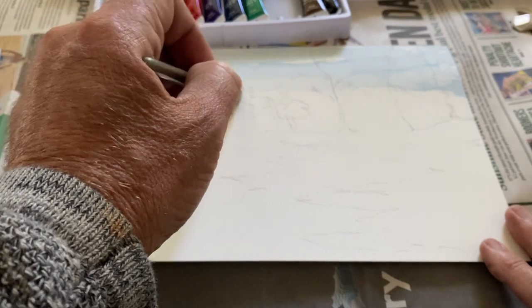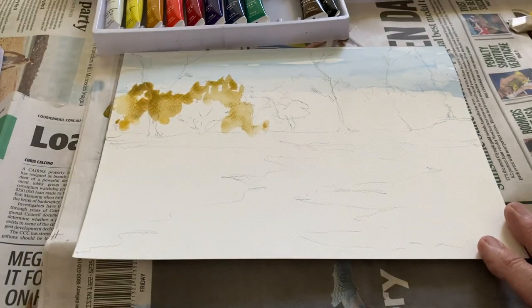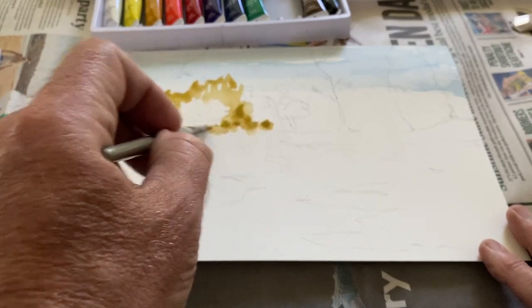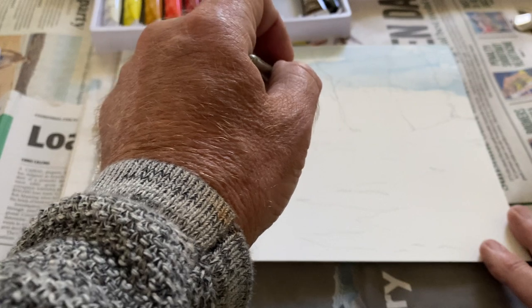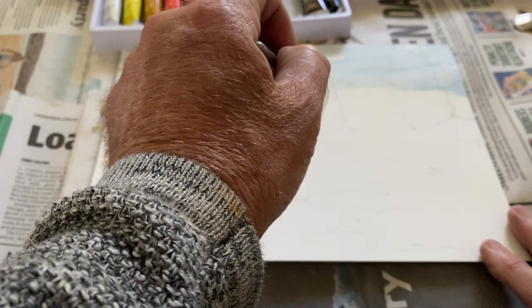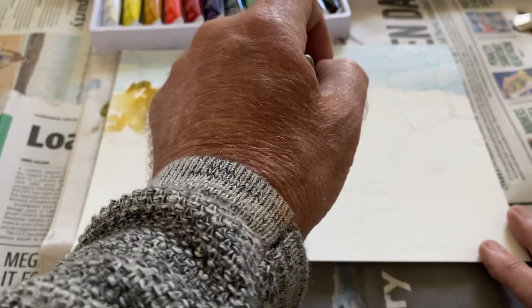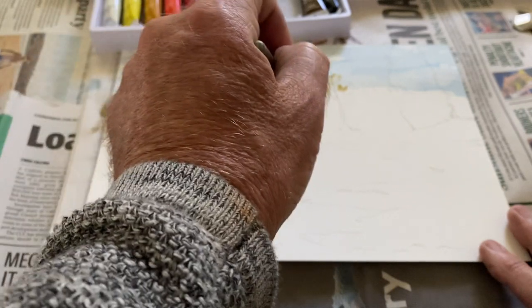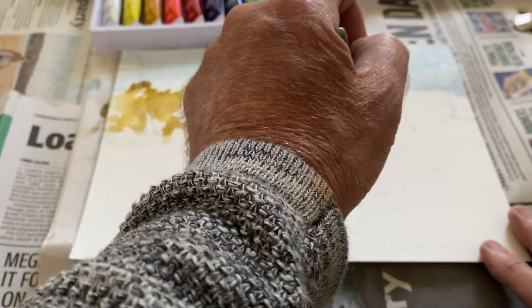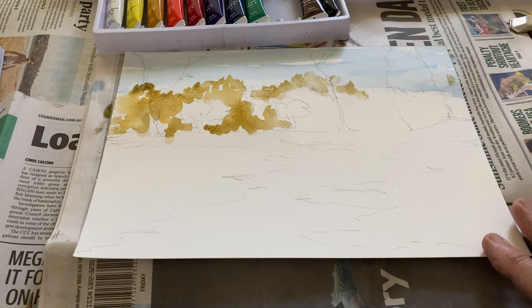So these are some of these background trees. And some of this colour we can actually bring down. Looks like that sky has dried just enough there so that watercolour paint isn't bleeding into the sky. That's sort of what I wanted anyway. I didn't really want it to bleed into the sky too much. Sometimes if that happens, it's okay, but just as long as it doesn't bleed into the sky too much.